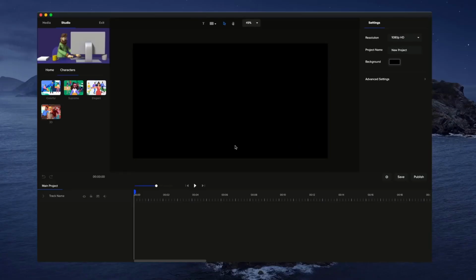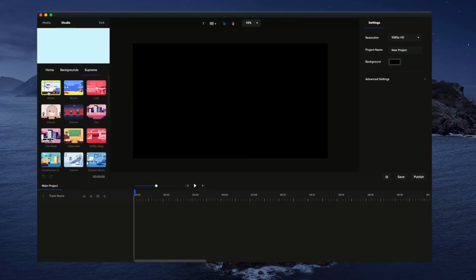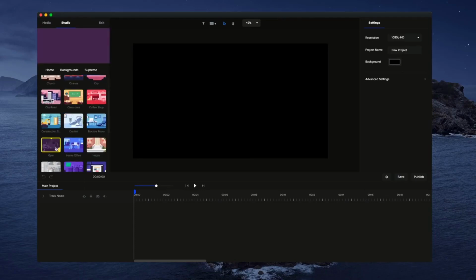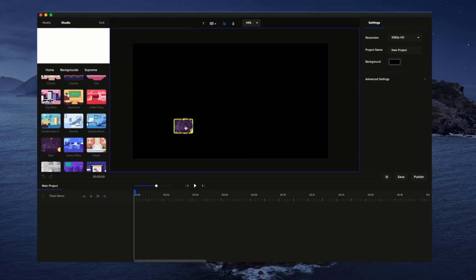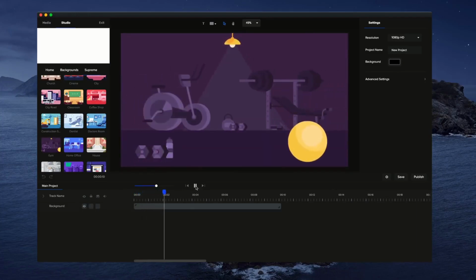In this video, you're going to learn how to work with characters inside CreateStudio. First of all, on the left-hand side panel, you'll see the studio builder over here, and I can go over to backgrounds. I'm going to grab a background first to start my project. I'll click on this gem, drag and drop it onto the canvas, and you'll be able to preview your background.